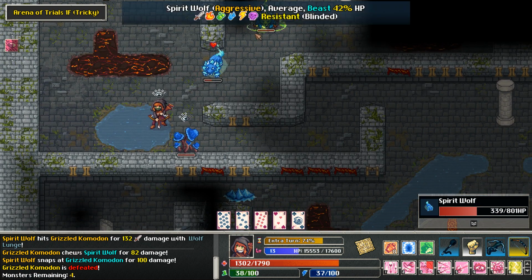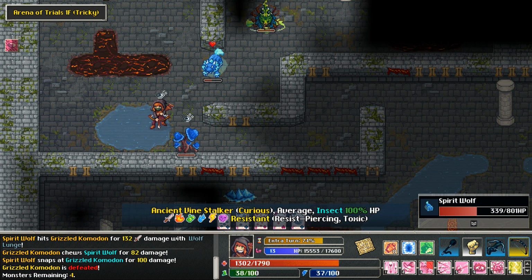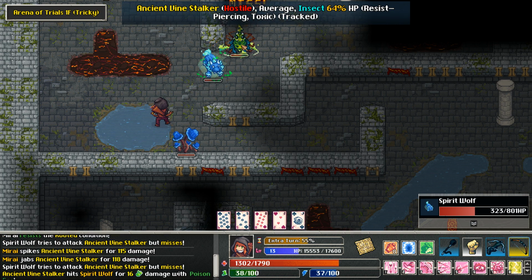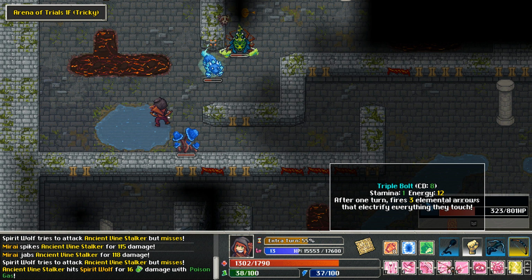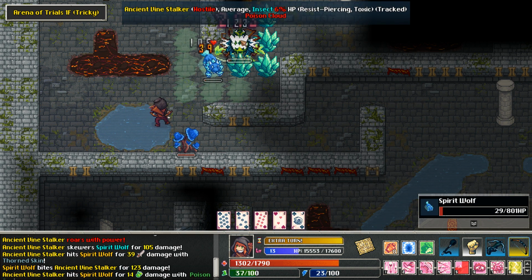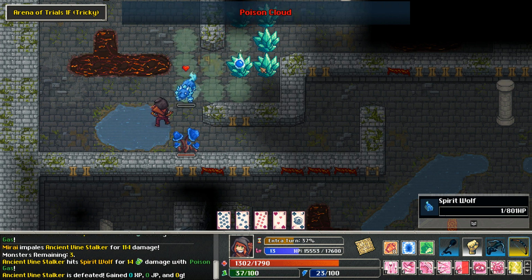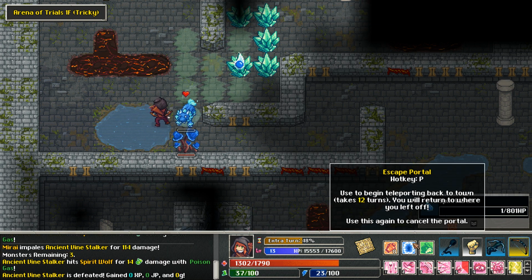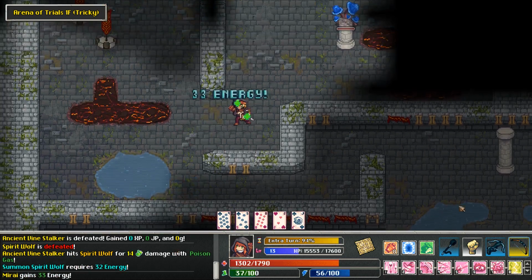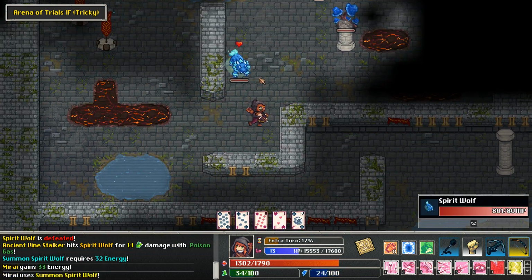It's doing the thing. Ancient Vine Stalker that is resist piercing and toxic. Do I want to maybe give him a little... Yeah, let's spend some resources here. Let's try a little harder. So he's actually doing a pretty impressive amount of damage. Alright, let you expire and get a new one.